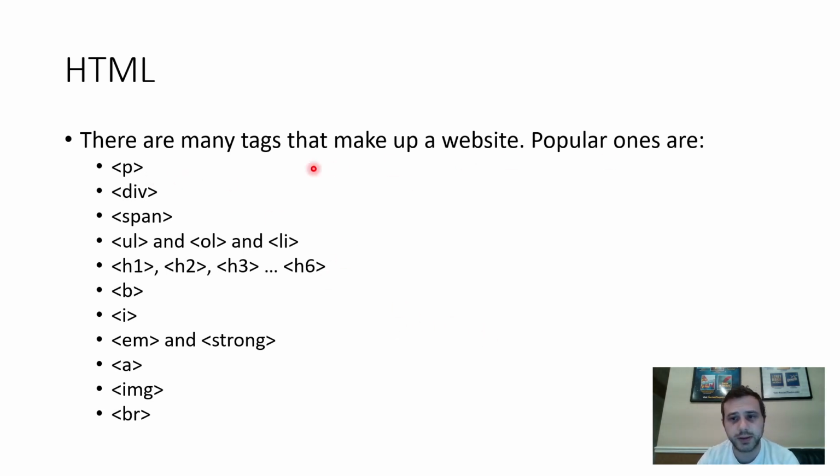The div tag is a division tag, and it's often used as a container that contains other elements. So you can create a div tag, and within that div tag, you can have lists, paragraphs, plain text, images, doesn't matter.